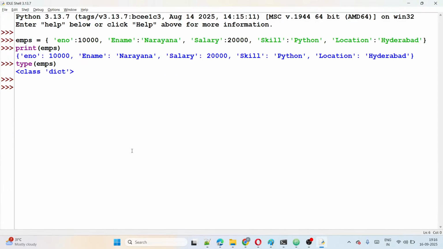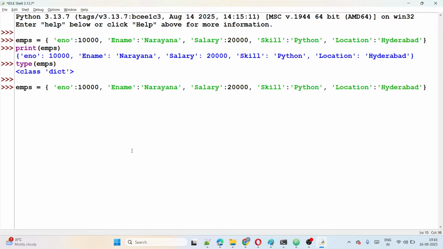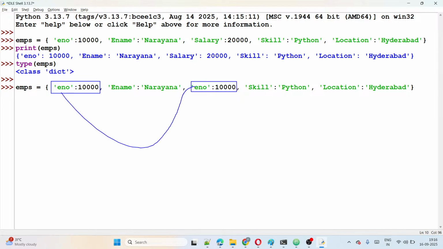Suppose, observe now, I take the same dictionary and I take the same pair here also, employee number 10,000. If you observe clearly, the same pair means the same key and the same value. Both are the same. The same pair is taken as it is.